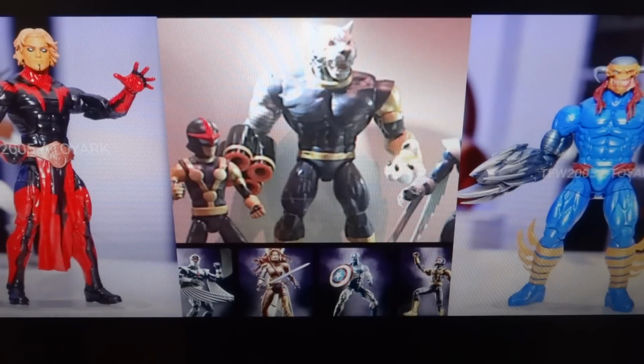I considered skipping this wave, and seeing these two new figures that might be included in it, I'm still thinking that I might just skip this wave. But I am kind of a Marvel Legends completist, so I probably won't. Still, out of the waves that we've been seeing, this is not one that I'm super looking forward to, in the slightest.